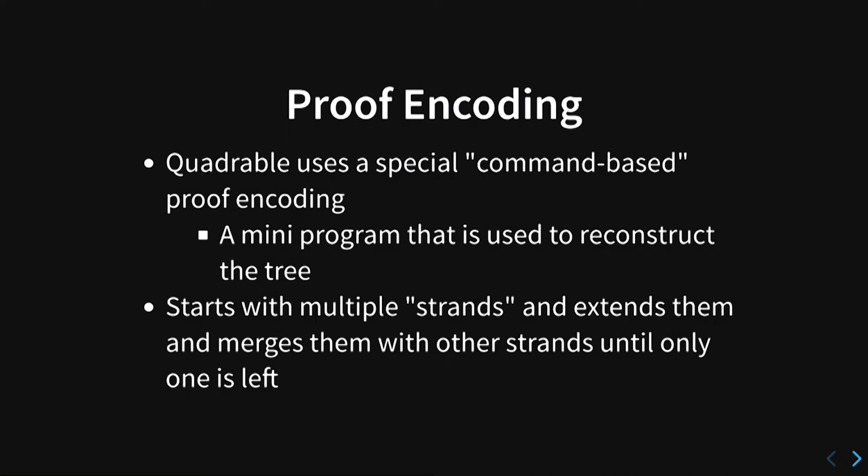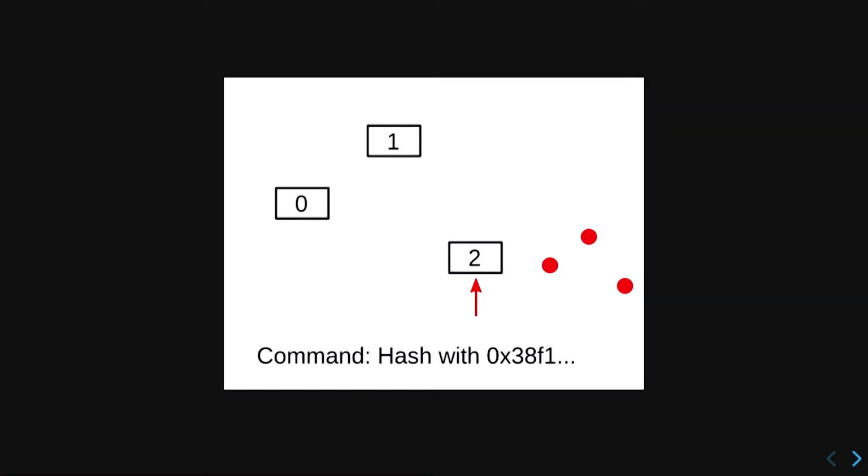Your proofs actually are little mini programs that the verifier is going to run to reconstruct the tree. The way I conceptualize the algorithm is that you have these different strands, which are like little balls of yarn that you start unwinding up the tree to get to the very top. Essentially you merge them together until you end up with just one strand, and then you're done. So that's a very wishy-washy explanation. I'm going to try to walk you through a quick example to hopefully make it more concrete.